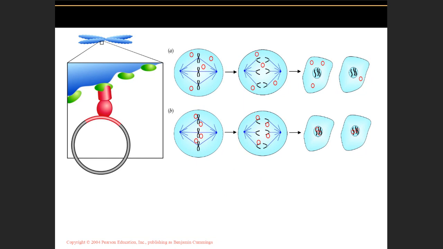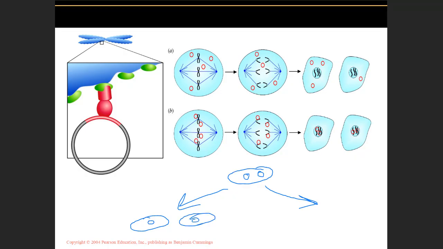So let's go back. Here we have our bacterial cell with its plasmid. It's getting ready to divide, so it will replicate the plasmid along with its chromosome, but I'm not showing the chromosome. And then there are two possible outcomes. This would be the ideal outcome. Each cell gets a plasmid, right? But of course, with bacteria, it's also very possible that you end up with this.